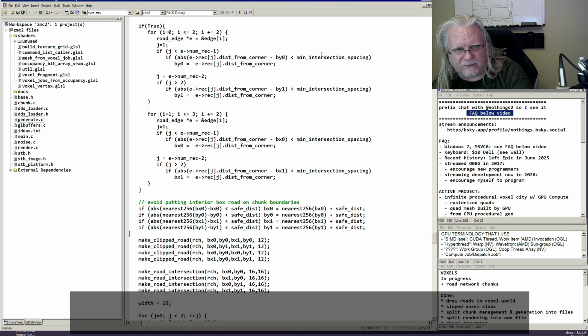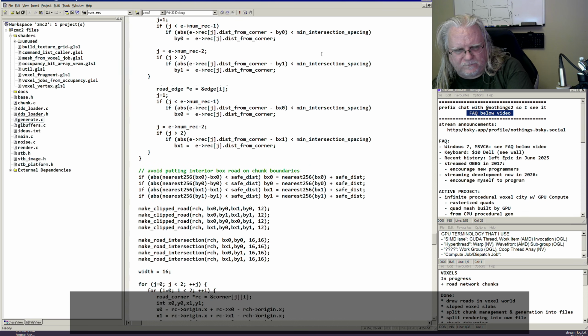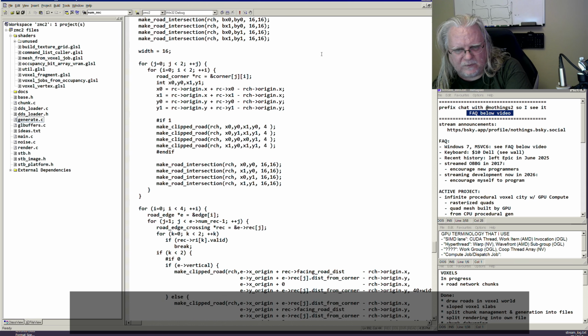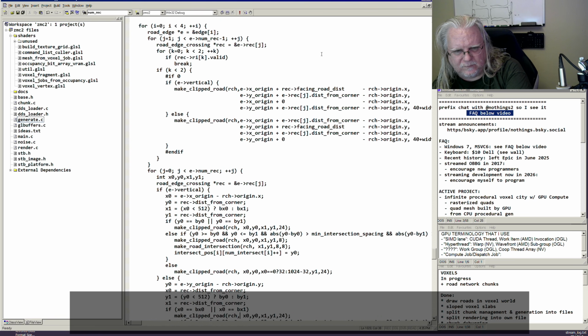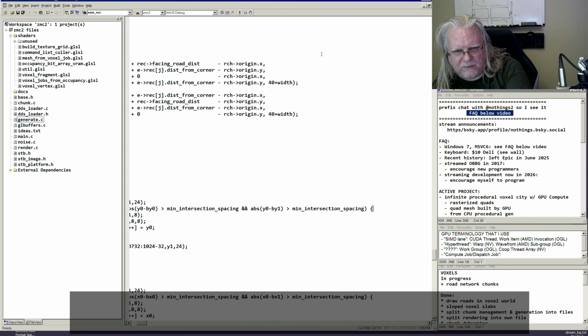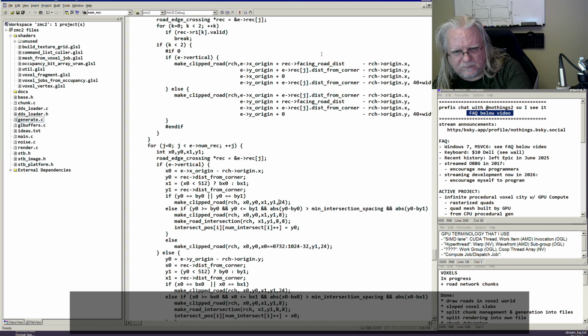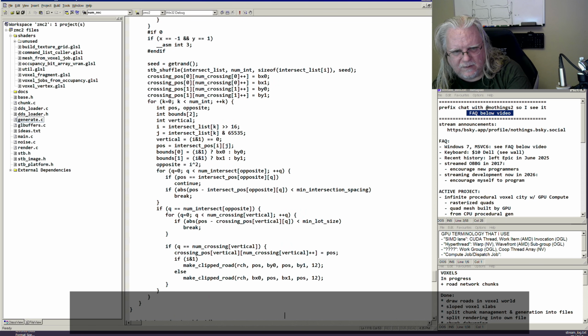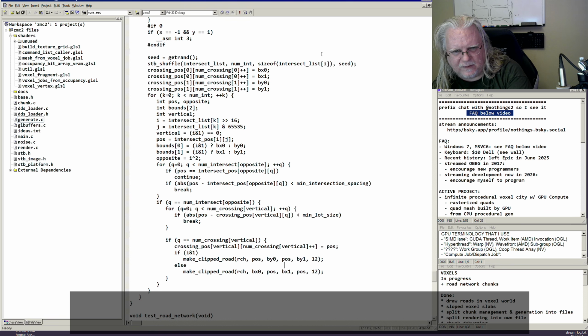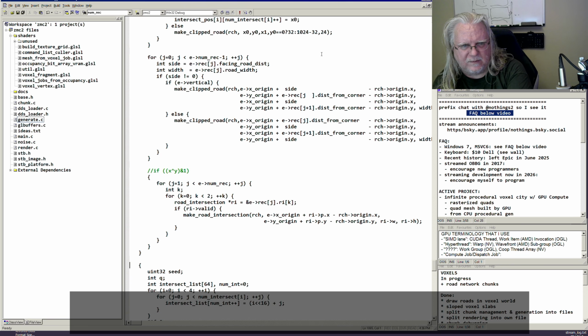Here's a narrow road at 12. The 16s. This one's disabled. 24. But no, that we know that connects to the center, so that's okay. That's the actual width. I don't see wide roads anywhere.